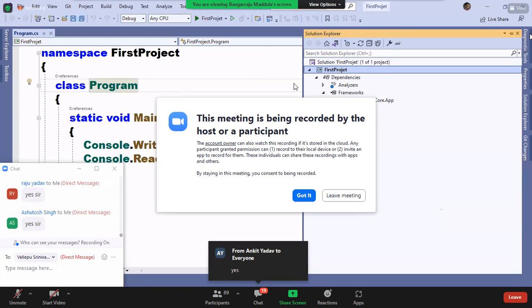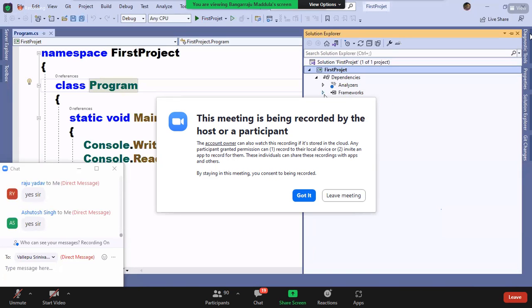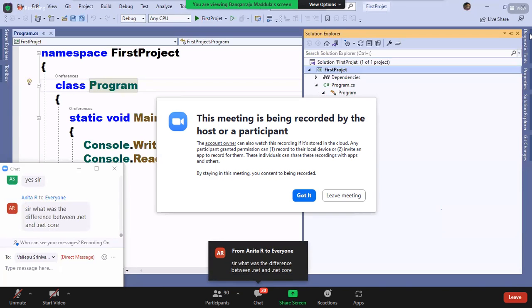Okay. Next, here is your file, program.cs. In this file, how many classes are there? One class. If you expand it, guys, it will show you the class name and the contents also. So tomorrow, if you want to see the contents of a class or a file, you don't need to open the file. From here, you can check. Under Program.cs we have a Program class, and under that there's a Main method. If you write multiple methods, it will show you the list of all the methods here.